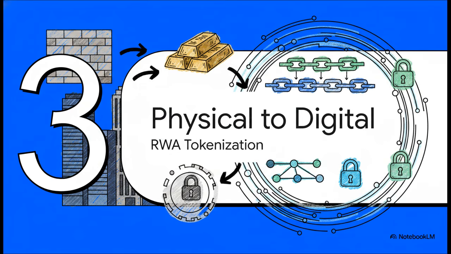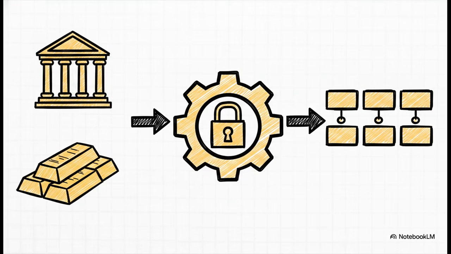Okay, let's see how this builds into the core narrative in Section 3, bridging physical to digital with a focus on real-world asset tokenization. To actually build organic authority, your content has to directly answer some highly specific queries. We're talking about really dense search terms like RWA tokenization architecture layer 2, on-chain asset ledger ingestion, and smart contract compliance cross-border assets. Now, why does this matter?